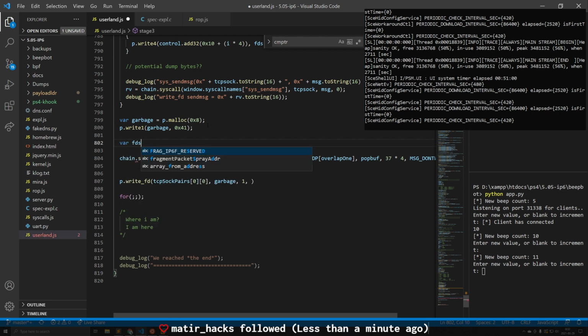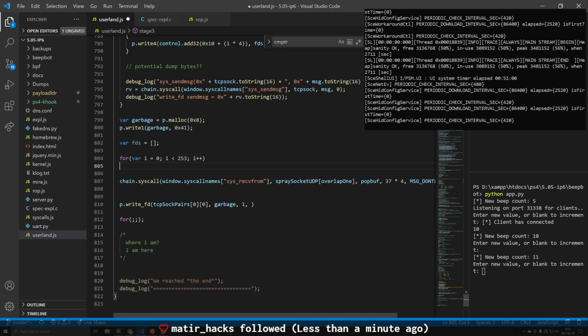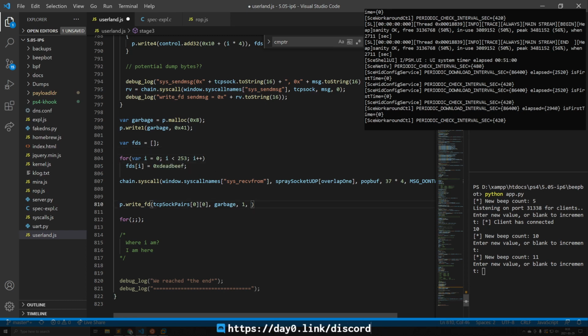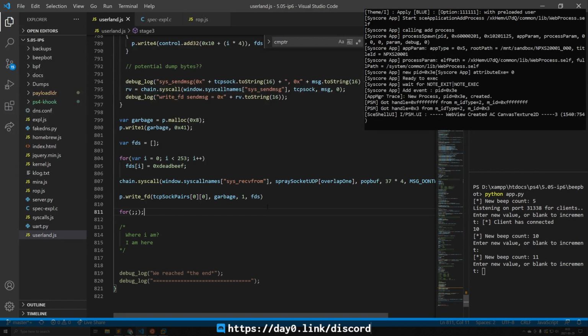So we'll do FDs i equals 0, i is less than 253, FDs i equals... okay, just bullshit file descriptors. Actually, we'll make it even more fun. Dead beef. All right, let's give it a test. See if we get the behavior we expect.